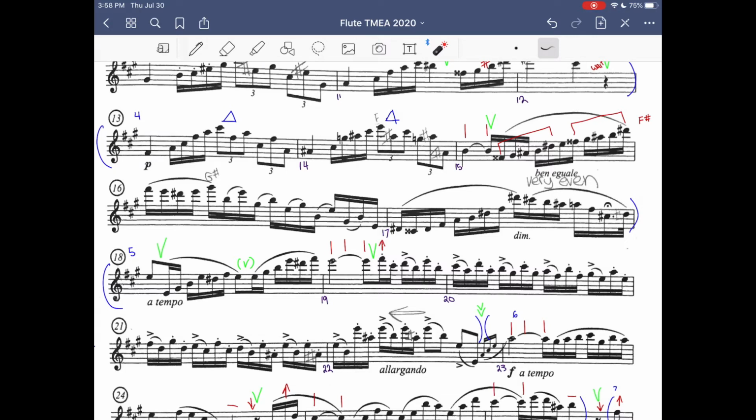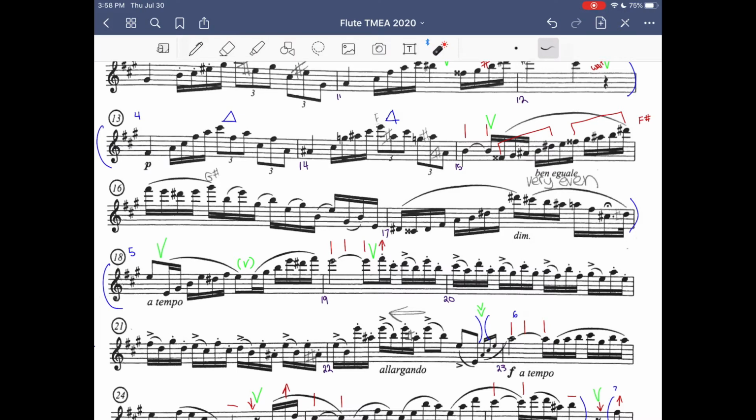If you're having trouble playing faster, it might be because you're gripping the flute too hard, but you don't have to worry. You're most likely not going to drop the flute. So you can kind of loosen your grip, lighten the fingers, and that will allow you to play faster. But let's play measure 16 as written in 16th notes.